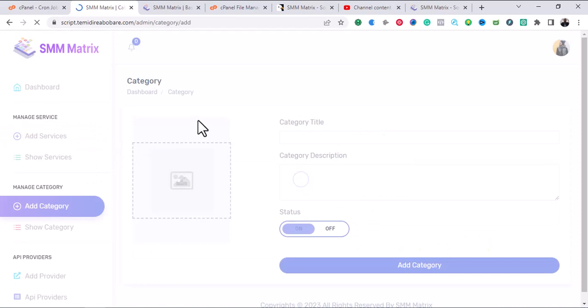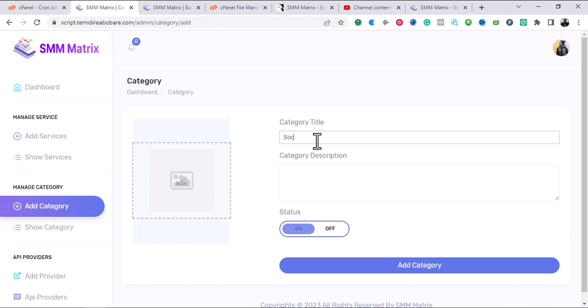Let me click on category. Let me name this as social media.